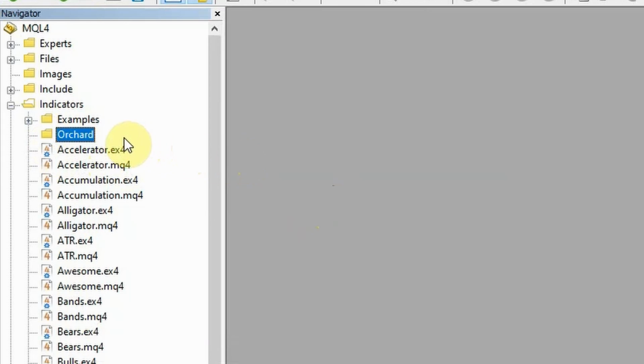So if I go to Orchard, I will also typically create a new folder under here for each indicator that I'm writing, because I write quite a lot of things and I like to keep them separate, and as I have multiple versions of each indicator I can keep them inside their own folder. It just keeps them neat. You don't have to do that, but you'll see when I'm creating these videos that I will typically create a folder underneath that. So the indicator we're writing today as the example is an ATR channel.